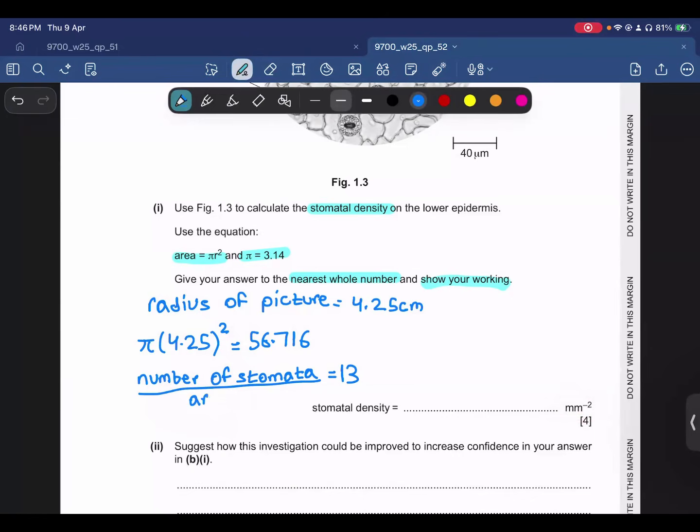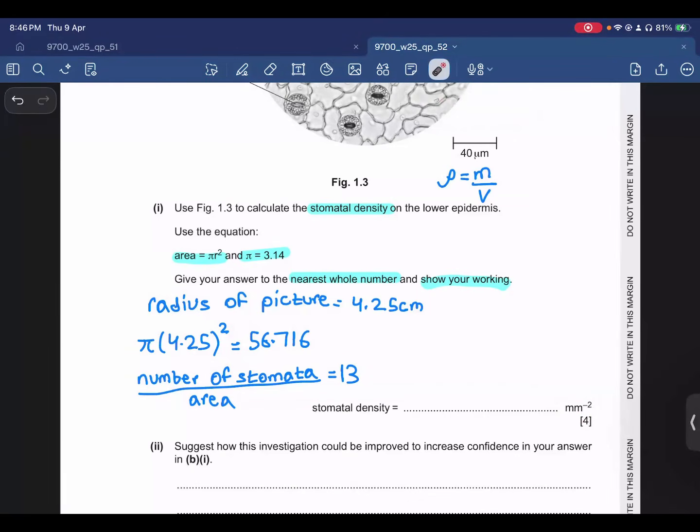Basically, whenever you write down the formula for density, let me write this down and let's explain this. Mass over volume. Now you might have heard of many different types of density. For example, in chemistry, have you heard about charge density? Charge density is, if we take the area or size of an atom or an ion, how much charge is inside it. So that's the charge divided by area. Now look at this. Volume and area are different things, but then why did we use area here and not volume?